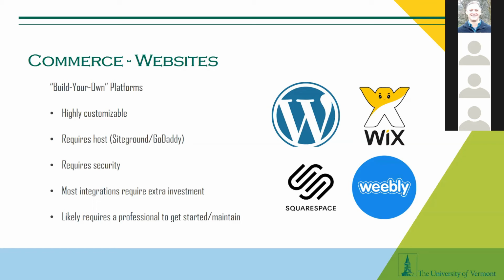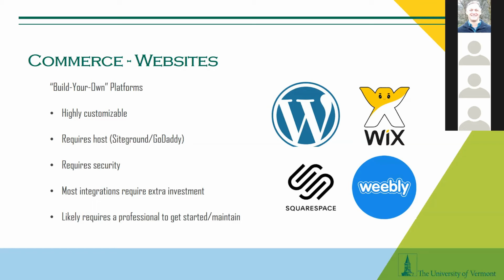And Squarespace has also really taken off. Basically it's a build your own kind of platform as well. What you can do with these is they're highly customizable. A major thing you do need to address with these is that they require a host, and like I recommended earlier, SiteGround and GoDaddy are the best ones. It will require security. All of these platforms will require security, and they will tell you that you need to have security, which involves buying an SSL certificate. But just remember, you will need to address that security to make sure that you can process payments on your website.